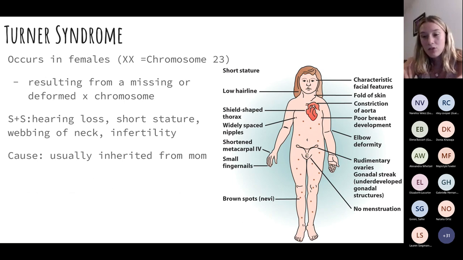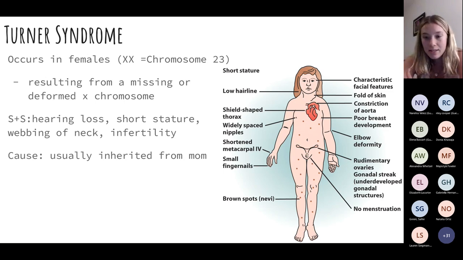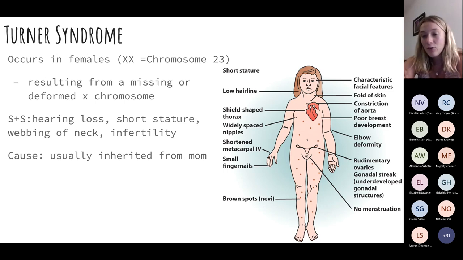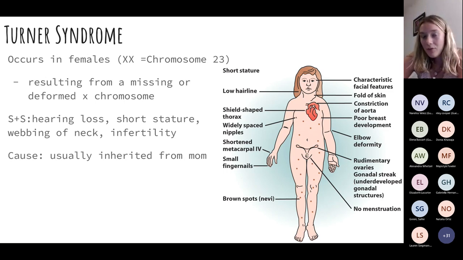Up next is Turner syndrome. Turner syndrome only occurs in females — females have XX. Remember chromosome 23 is our sex chromosome; it determines if the patient is going to be a boy or a girl. Boys are XY, females are XX. But with these patients, they have a missing or deformed X chromosome, so they really only have one good X chromosome. It's a livable disease, but you're going to see a lot of issues with sexual maturation. They're going to have issues with hearing, short stature, webbed neck, infertility, and amenorrhea — absence of period. So they're going to be infertile, which may require counseling.